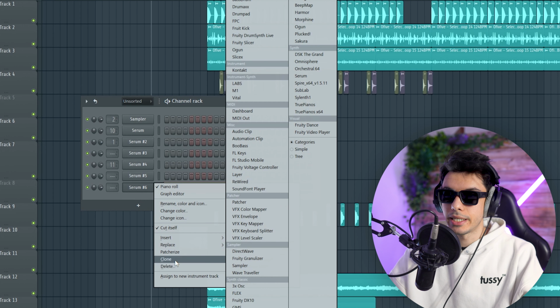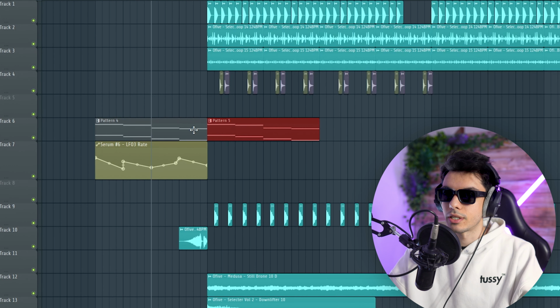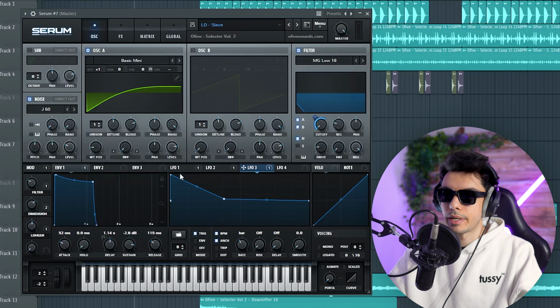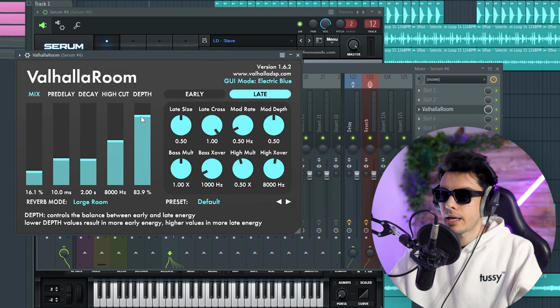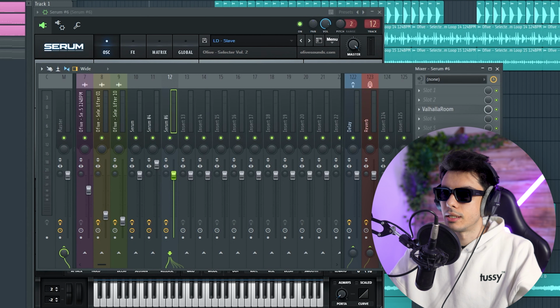What you can do to keep it way more simple is to basically duplicate this, create a new pattern, copy the melody and set this for the drop. But then for the duplicated layer, we are going to set it to BPM, and here we have a better tempo to play. I'm adding also some reverb and kickstart for the part of the kicks.